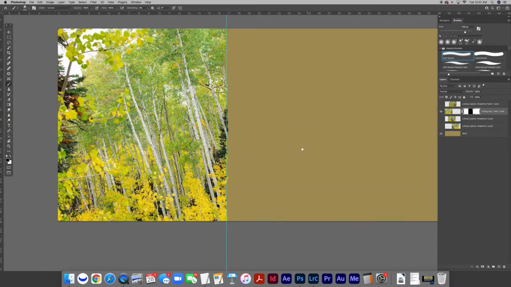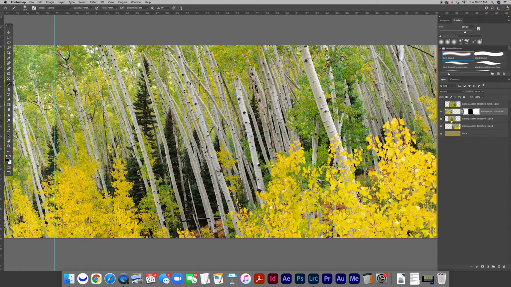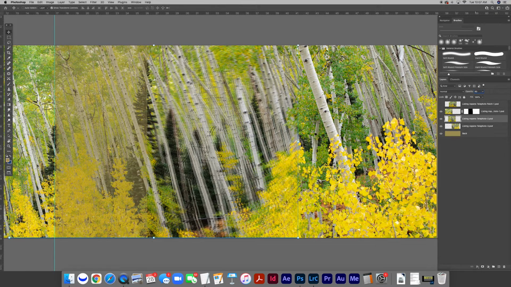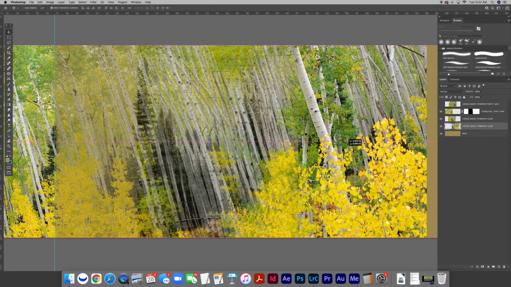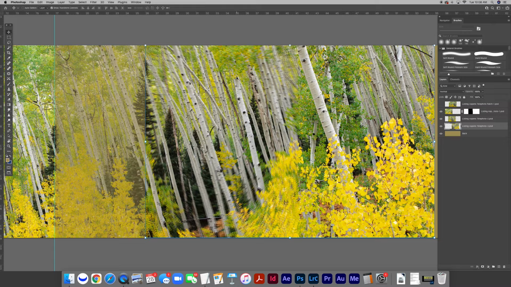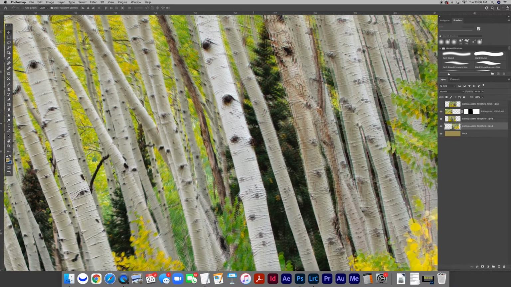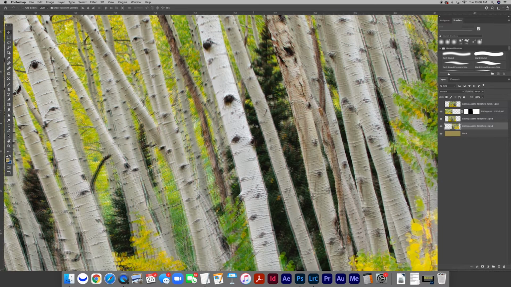Let's zoom out just a little bit, and we'll turn our central layer on, and then we'll turn this guy on. So the next thing we need to do is line up our central layer with our right layer. Central layer goes to 50%, so I can see through it down to this layer, and then I'm going to grab this layer and start moving him around until I find what looks more or less like a nodal point. I'm looking at this tree right here where all of the bark just lines up beautifully in the center, and I think that's going to be just about where we need to focus our efforts. Nudge him over just a tad, and right about there, this looks like a pretty good place to start.